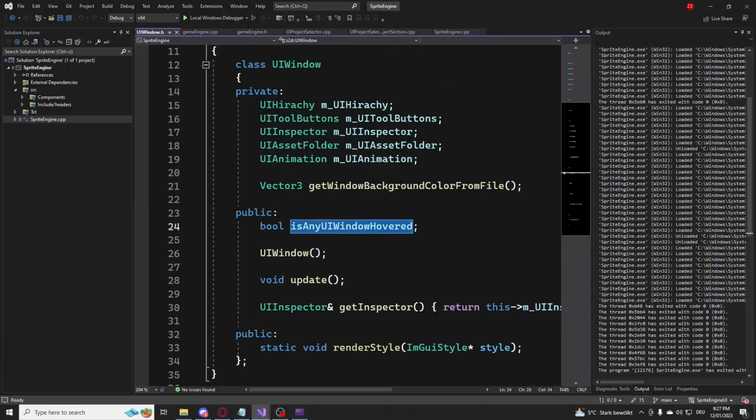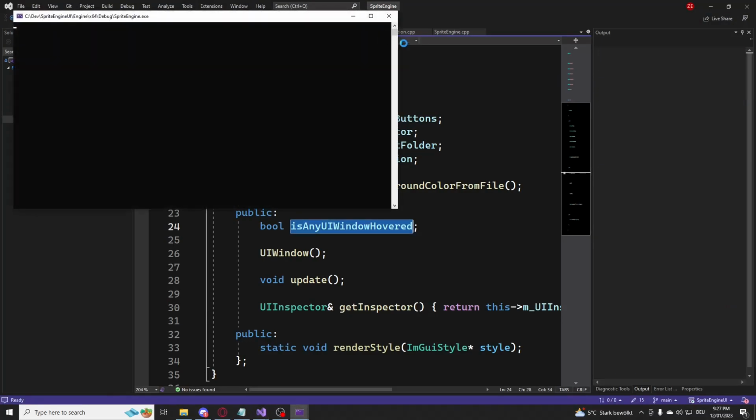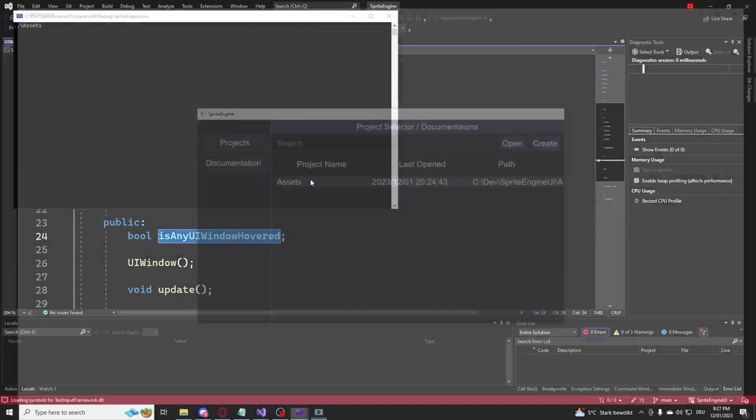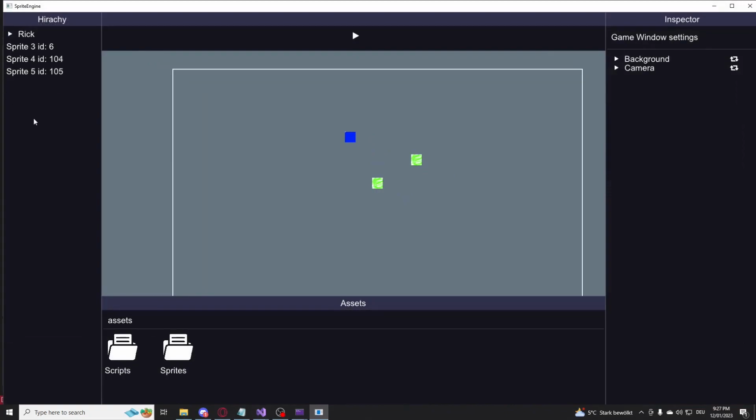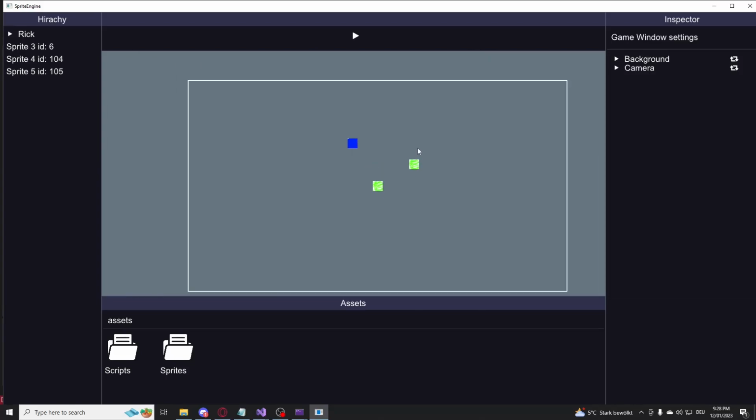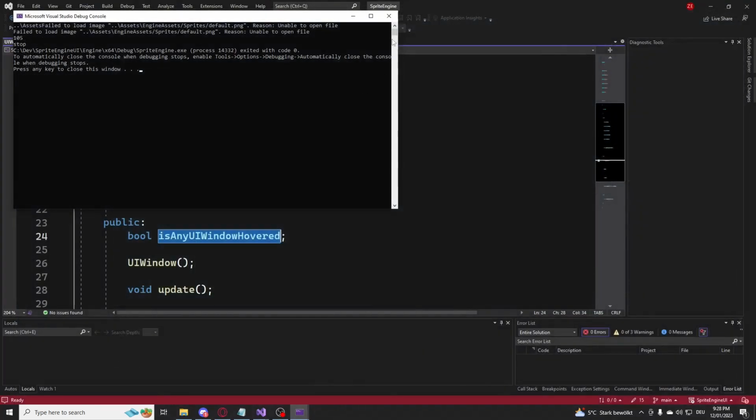And we have a bool, is any UI window hovered, because if you have a UI window open, like right now we are hovered, and if we scroll with the mouse, we won't zoom in, but now we can zoom in because we are not over a UI window.